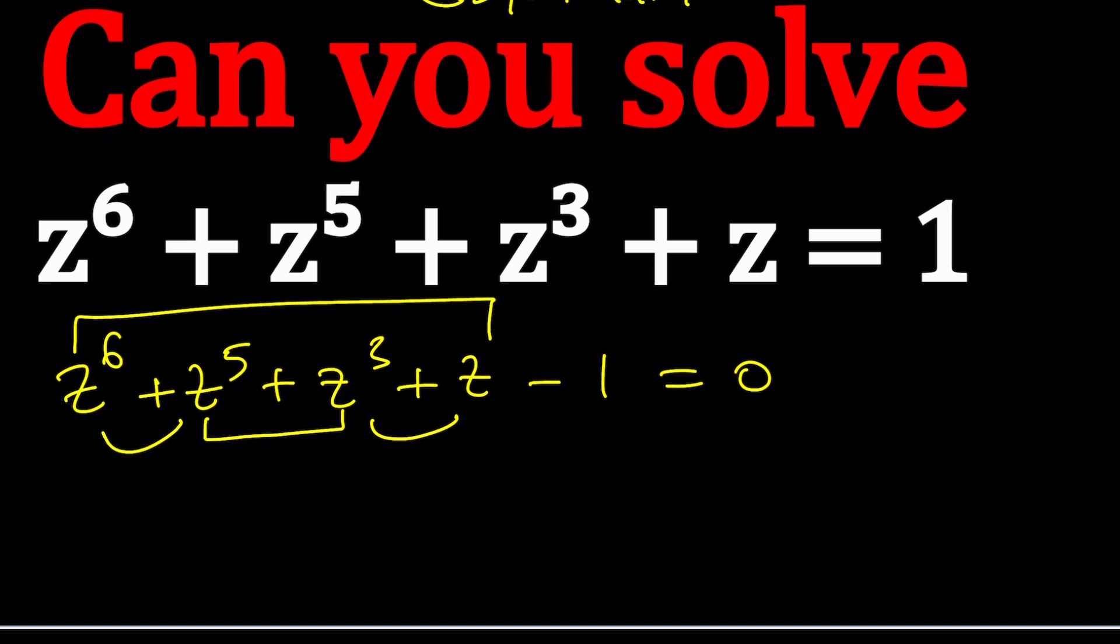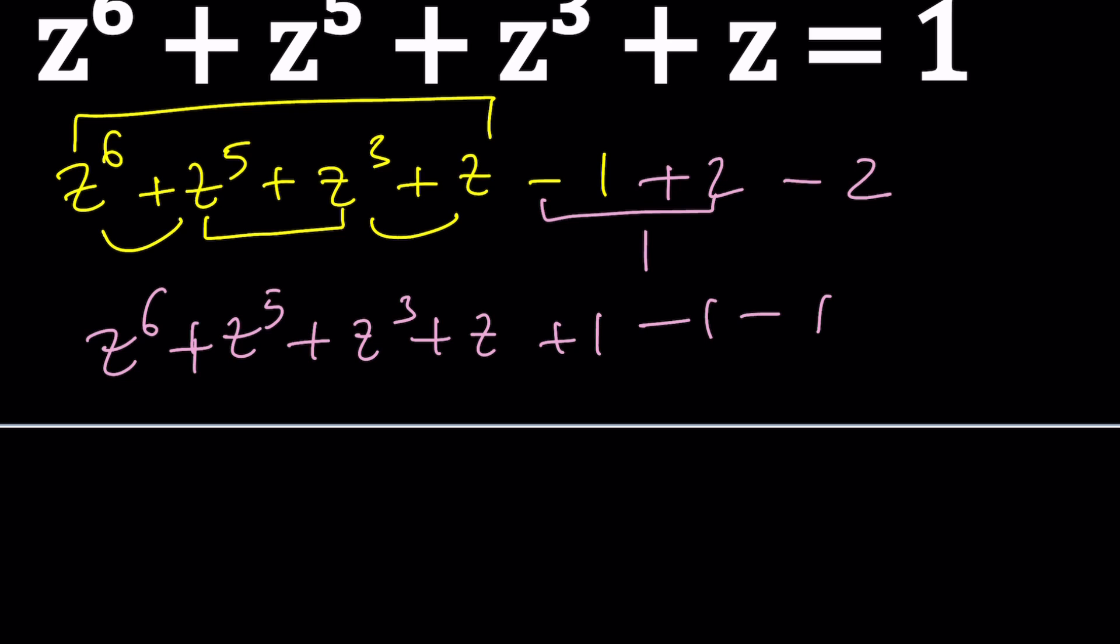z to the fifth plus one is kind of factorable because I have z plus one as a factor, but z squared plus one is not factorable. Well, it is, but not in the way I want it. Maybe I can do the following. Can I just add maybe a one and then subtract two? In other words, okay, explain it. Plus one minus two gives us negative one, right? In other words, I just add two and then subtract two. Okay, that's probably a better way to explain it. I add two to this and then subtract two. But then I kind of put these two together. Did that work? I guess. Okay, I could probably do this. This becomes a one minus two. Yes. And then I could split this negative two into one minus negative one minus one.